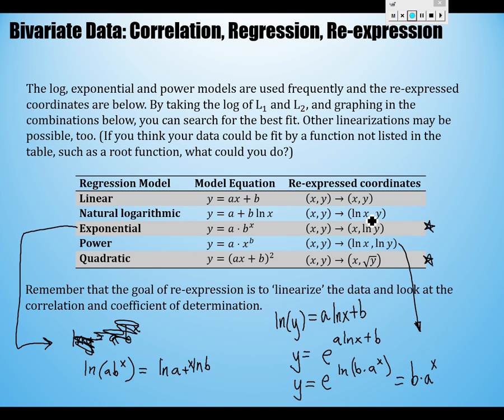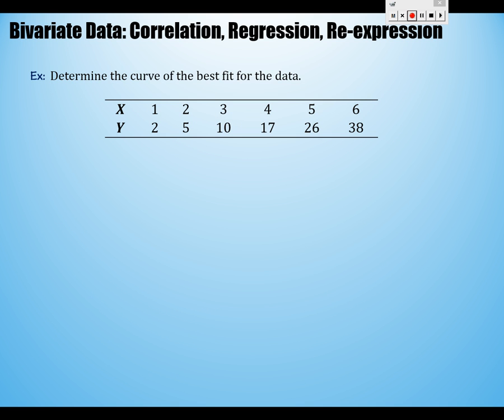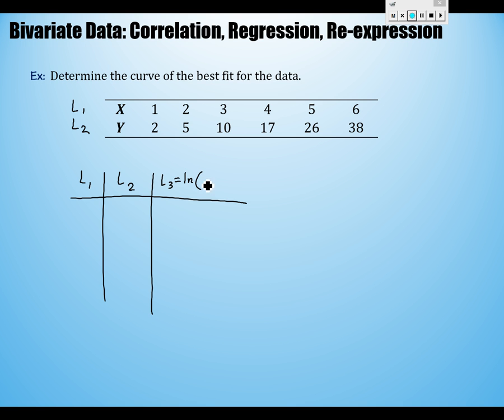Anyway, so now let's try this on some of those two homework problems I gave you. I have one more on the board here too. Try it on the ear notes as well. So give these a try, and try the different transformations of the data and do some linear regressions. I would recommend plugging this in L1, L2, and then you've got your data in L1 and L2. In L3, maybe set that equal to the natural log of L1. And L4, let that be ln L2.